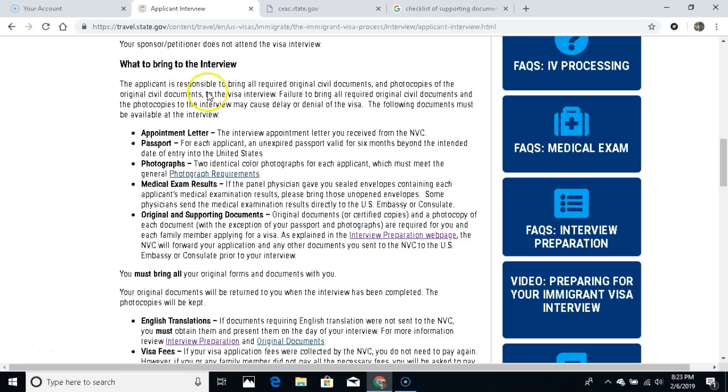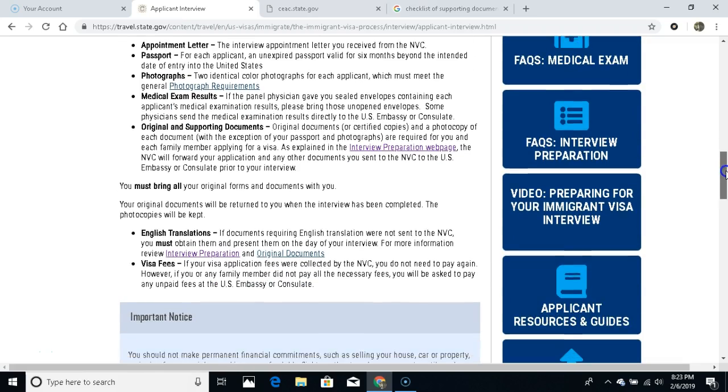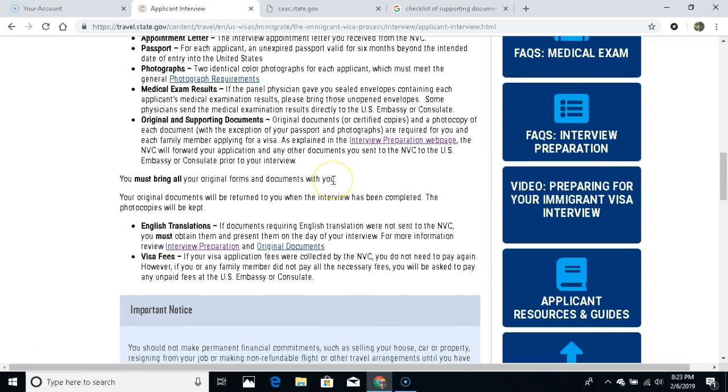What to bring to the interview? You have to bring the appointment letter, the passport, photographs, medical exam results, original and supporting documents. You bring all your original forms and documents with you. You know that everything has to have an English translation, okay?